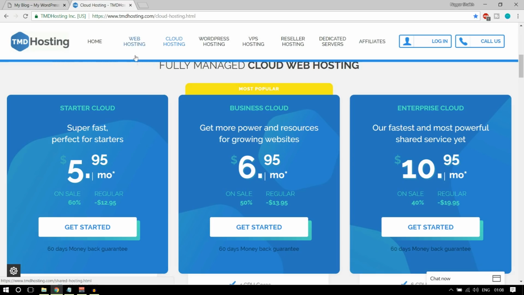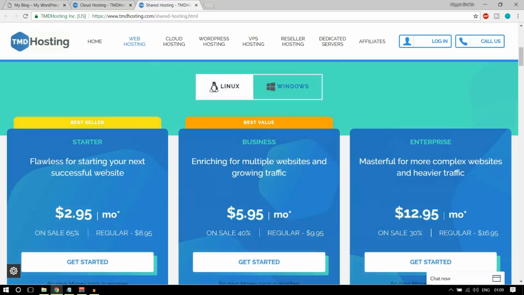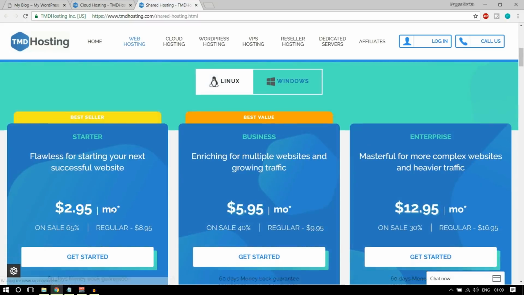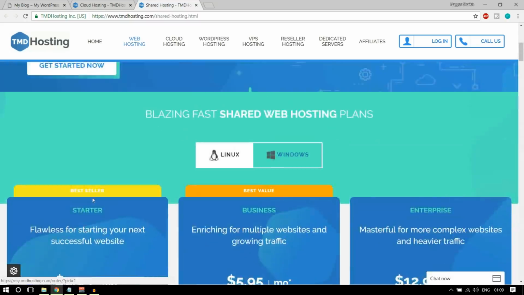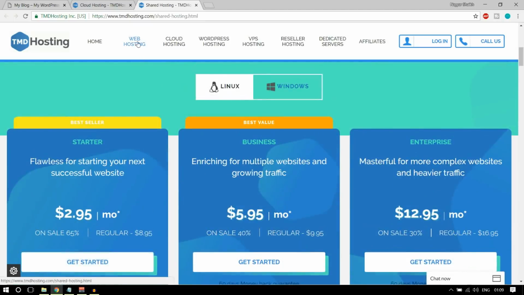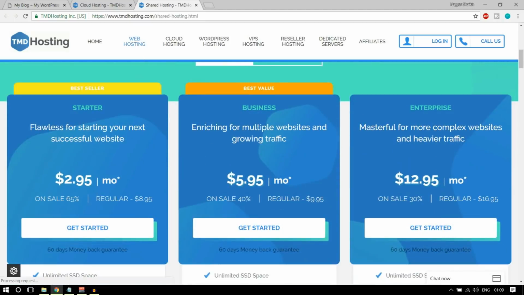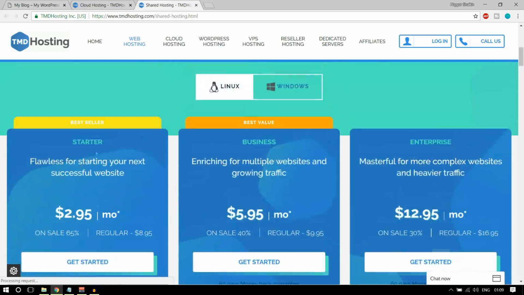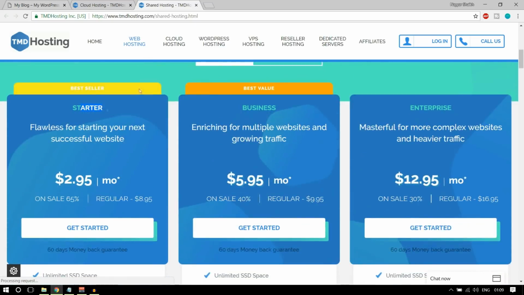Or if you cannot afford it, you can open this link, web hosting. Let me open this link in a new tab. Now if you see over here, the price starts at $3 per month. So you can go with this plan as well if you're on a very tight budget. This is the starter plan, not cloud. This is simple shared hosting. I would not recommend anyone to begin with this, but still, if you are on a very tight budget, then you can start with the web hosting starter plan.